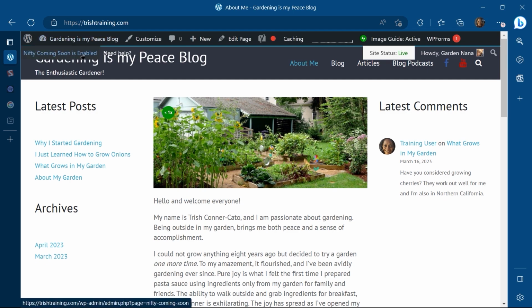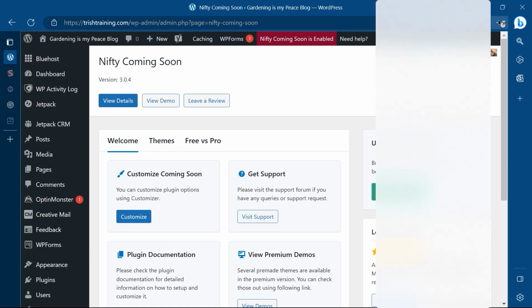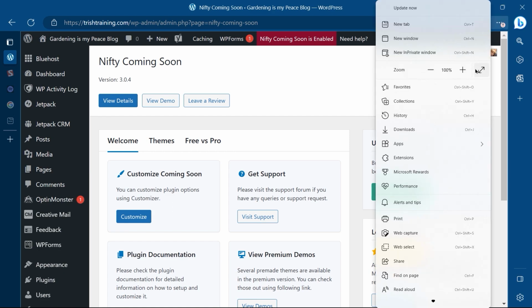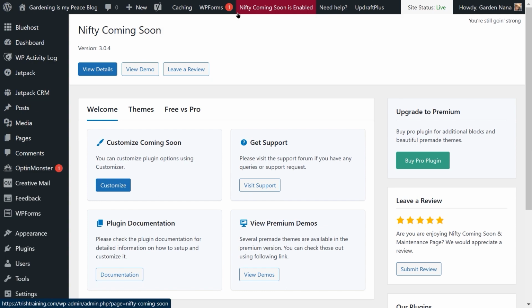By the way, if I click on that, it takes me back to that customization screen. When I log in on my other computer and go to my site, that's when I will see the Nifty coming soon screen. So if you have another computer, go to your site and you should be able to see the coming soon screen.